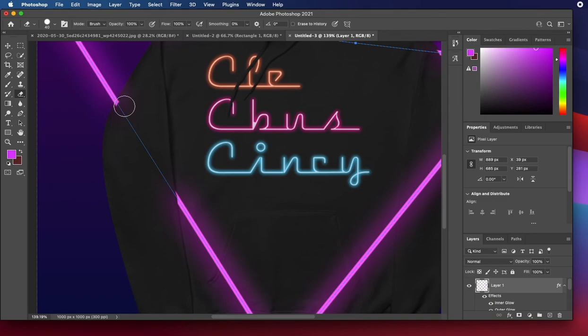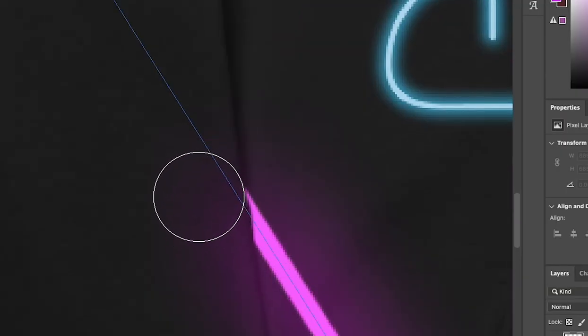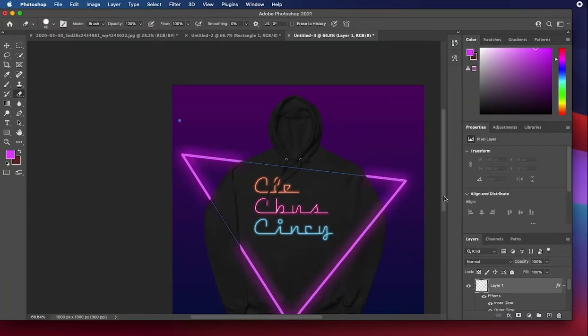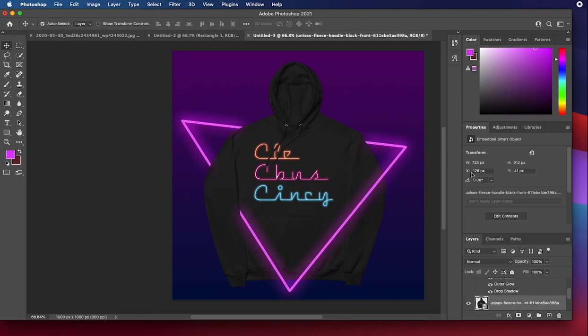Erase it, have it come back. I'm actually going to zoom in here real quick and touch that up just a hair. Not a huge fan of how that looks. So there, much better. So yeah, this is what you should have when you're done. You can take a look and you'll see you've added a neon light shape to whatever your object is, and you've given it some 3D texture too.